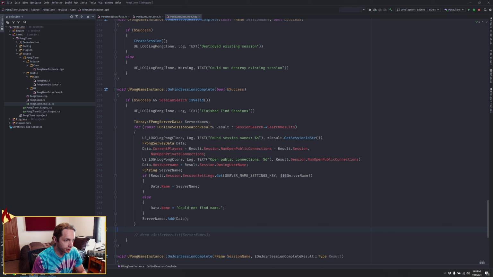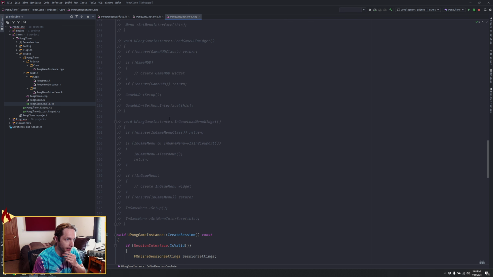There were a couple of things. First of all, I had mistakenly put a const in front of this server name and forgot that this is an out parameter right here. So that was not happy because it fills in the server name from this get. So get rid of that const.